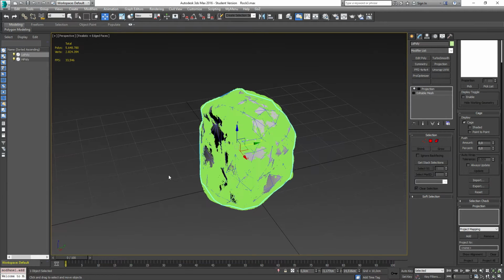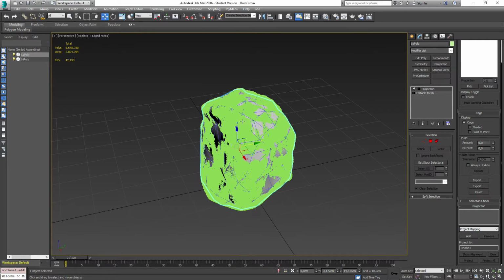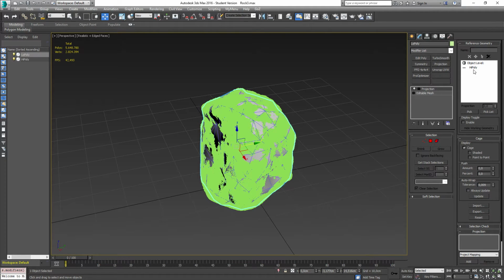And that's going to create a cage, the blue lines here, which allows us to project something onto it, and that something is going to be the high poly. So you need to pick the high poly like this, then that makes it show up in the list up here. And if you can't select it, you can always click pick and click out here.